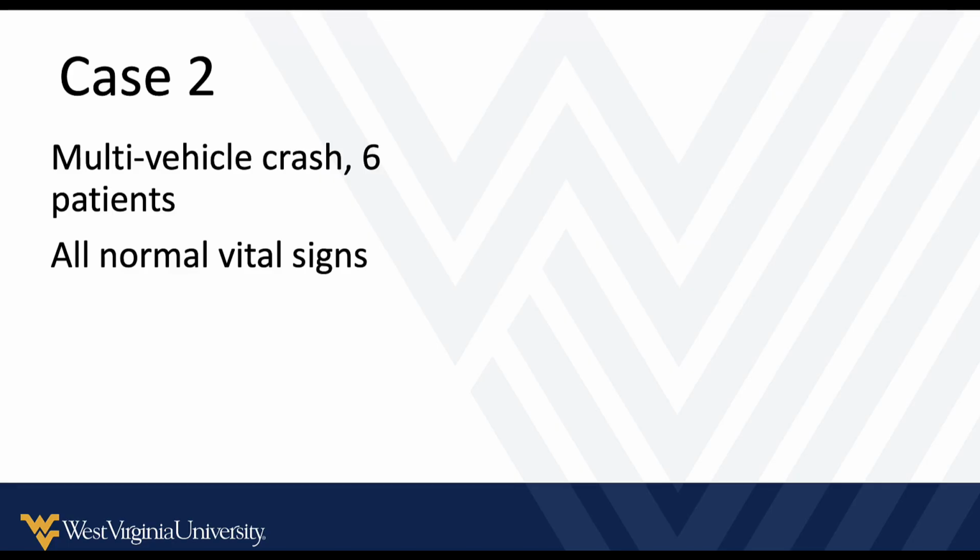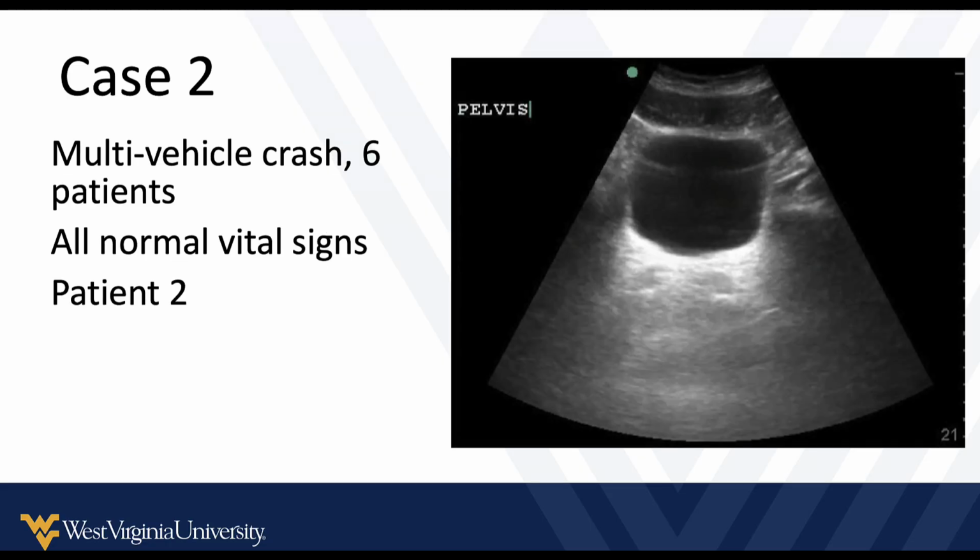This is a scenario some of you may have been faced with already, but if not, you'll certainly be in scenarios like this sometime in your life. We've got a big pileup on the highway. Multiple vehicles crash. Some of them are rolled over. There's 6 patients coming in. They've all got normal vital signs. So we're going to look at patient number 2.